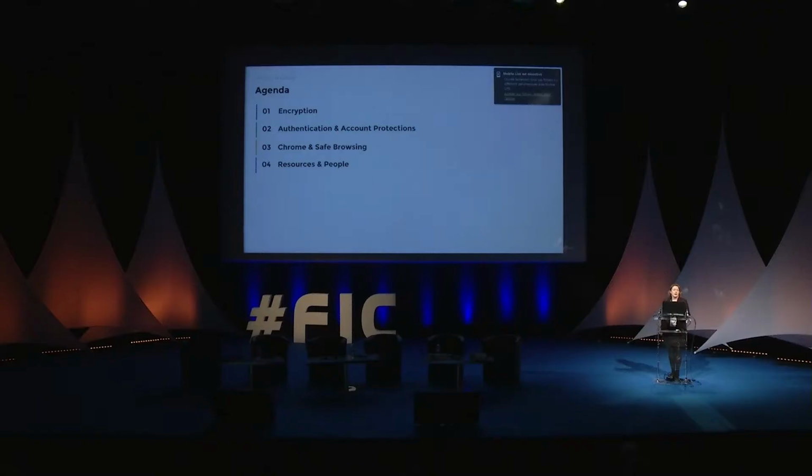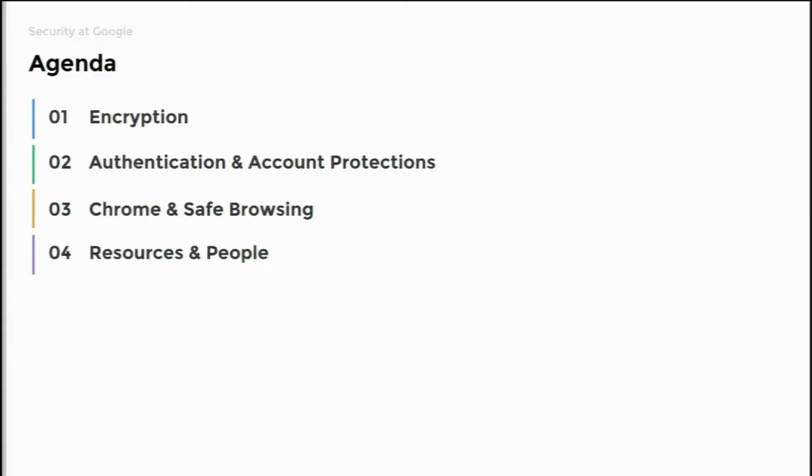So we're going to talk about this in a few different ways. Google approaches security from all angles, and I'm going to talk about how we use security for our own systems, what we do for the security of our users' accounts, some of the things that we do for the internet and users around the world as a whole, and a little bit about our people and some resources at Google.